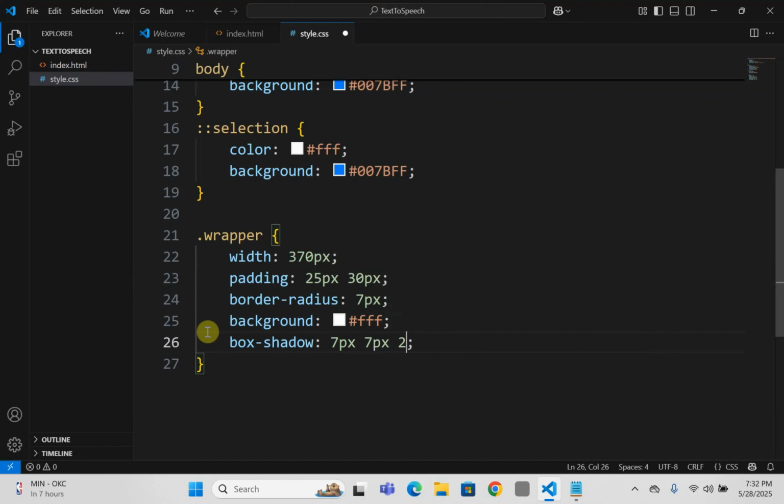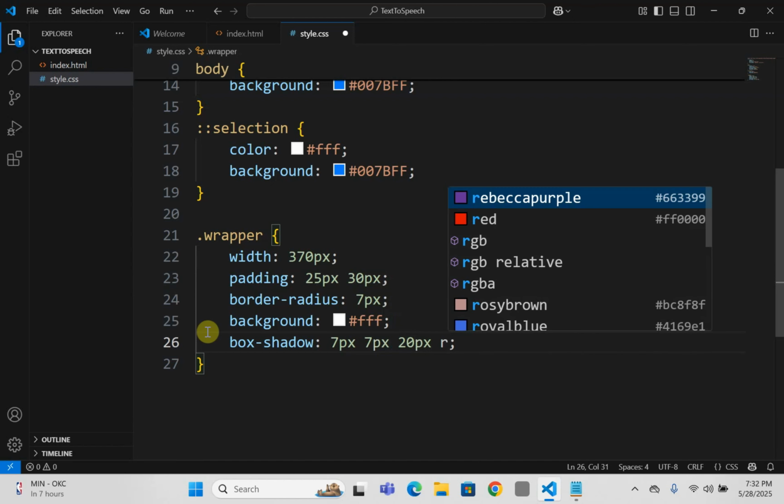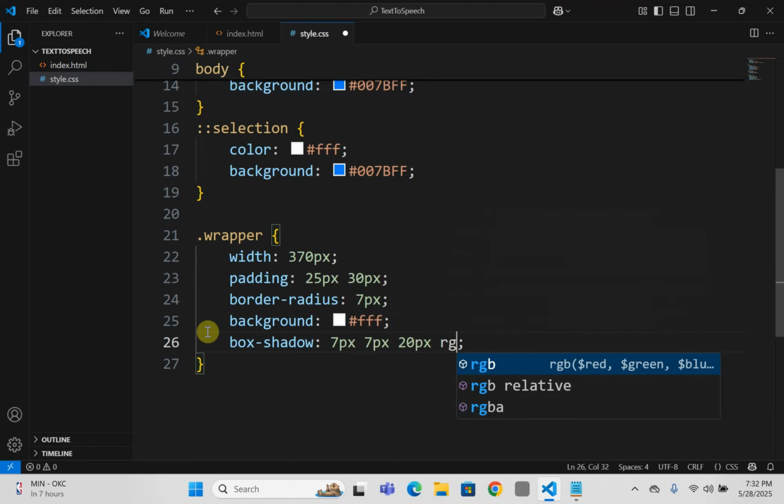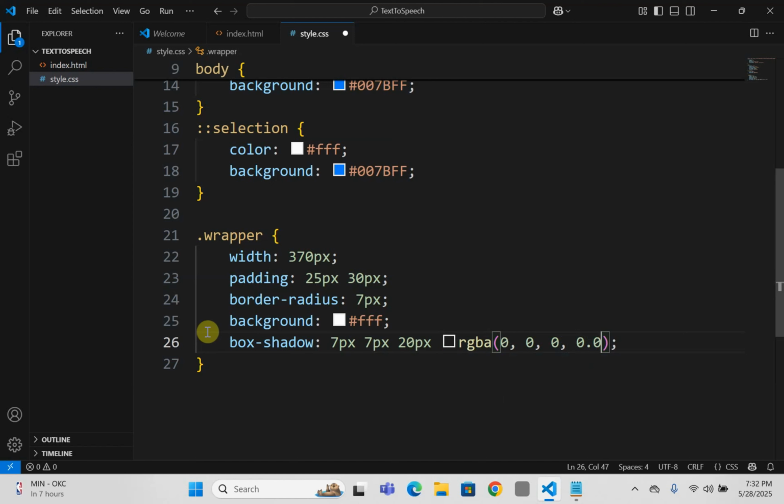We also need 20 pixels for the box shadow, and you can also use rgba, then you use 0.05.